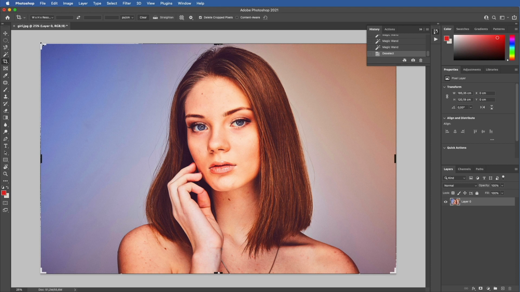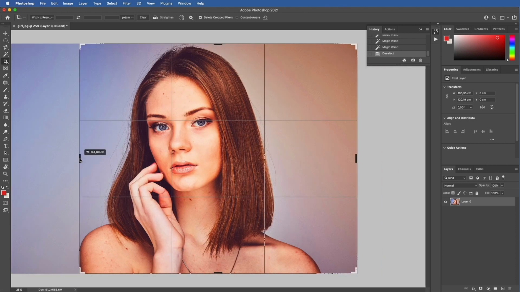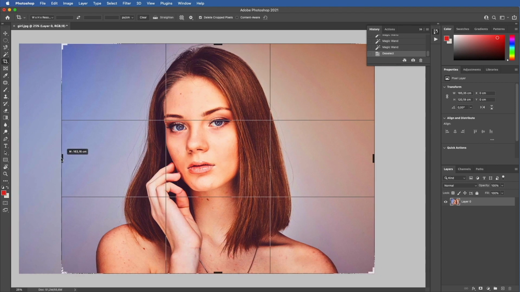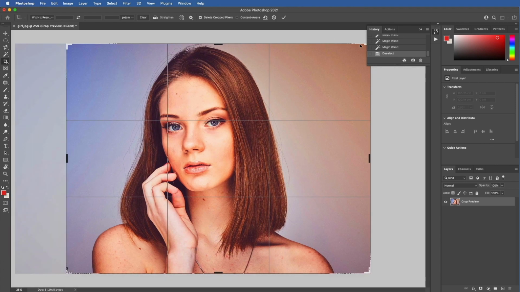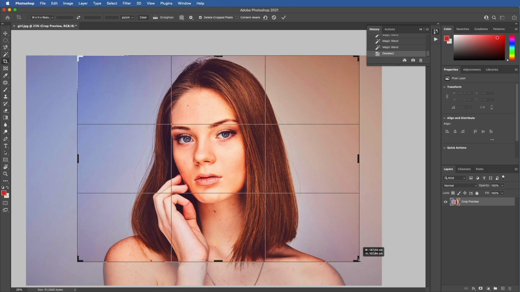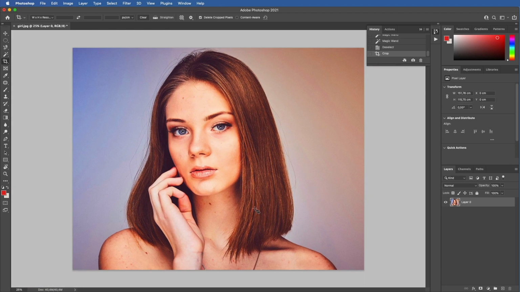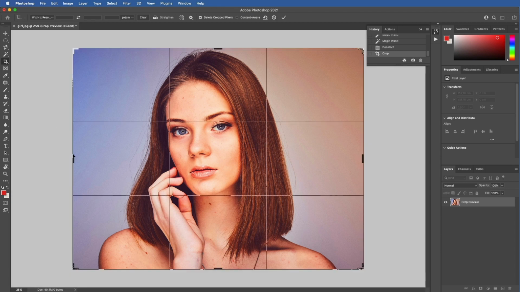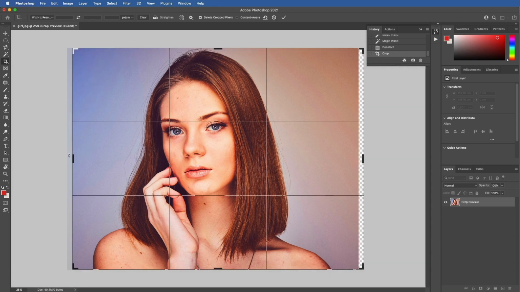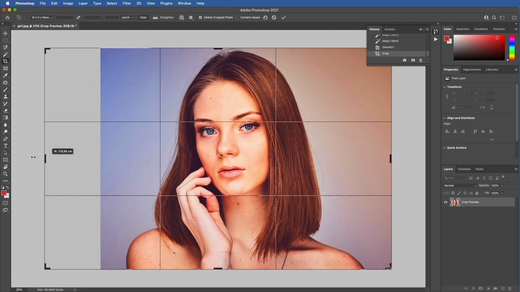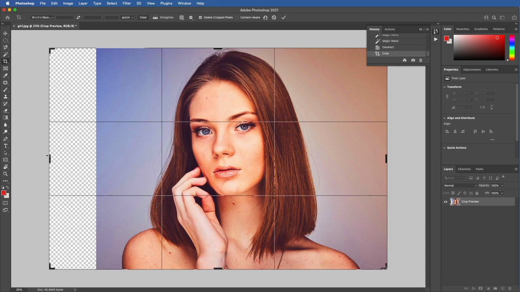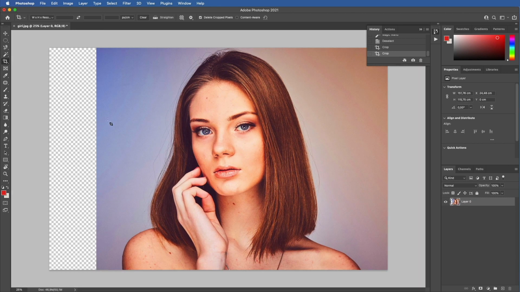Or actually the crop tool as they call it over here. So over here you can see how I can now frame and literally crop the image. Now one thing to be noted is that once you crop the image, Photoshop is not going to save the previous version of the image, so you can see how we're missing this part over here.